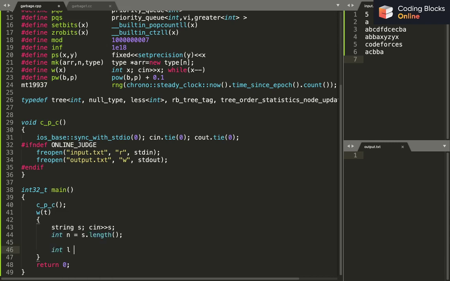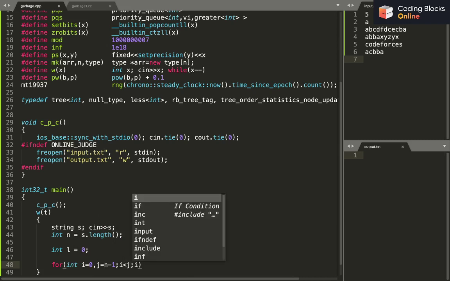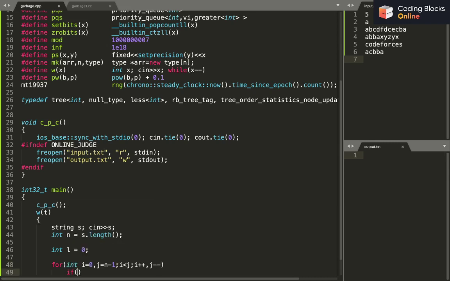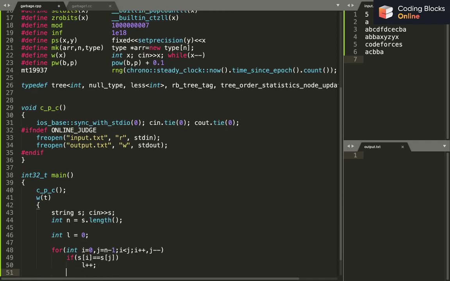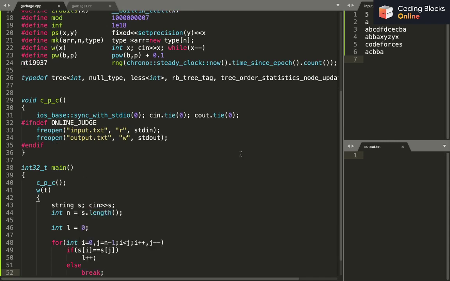Let's say L equals 0 for now. Now I'll initialize i from 0 and j from the last index, and I'll keep going until i is less than j, incrementing i by 1 and decrementing j by 1. If s of i is equal to s of j, I'll simply do L plus plus, right? Else I'll just break.